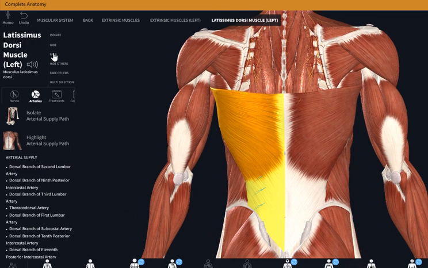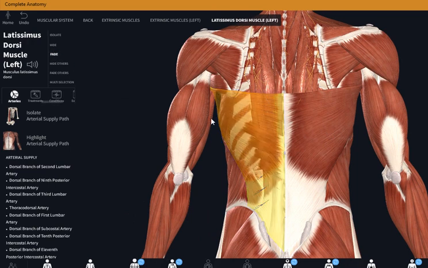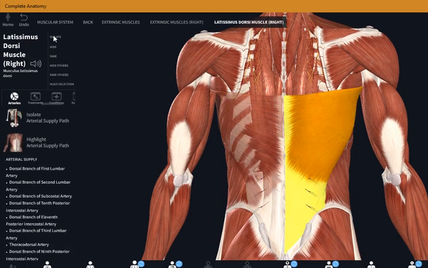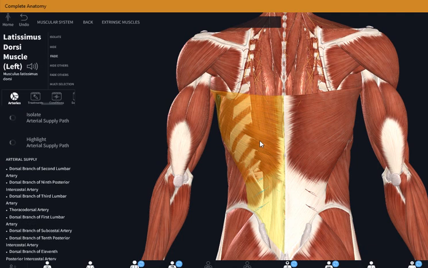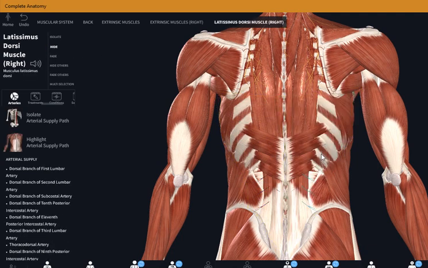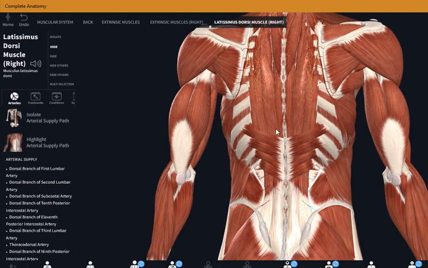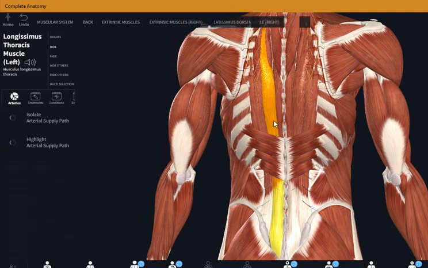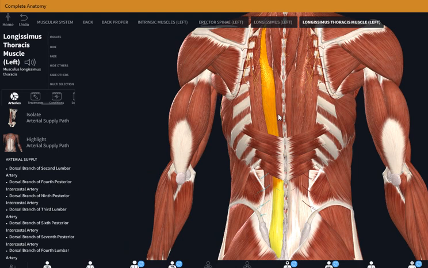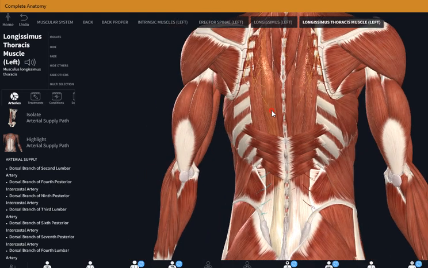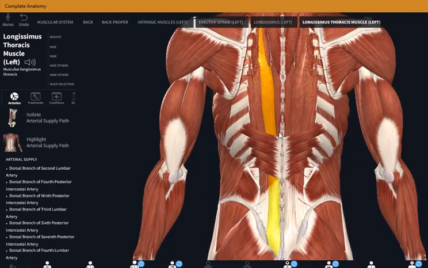So now we are going to hide this muscle and also hide the other muscle, so that we can see again latissimus dorsi. When we hide the two muscles, now we enter into this other muscle, and we still have the longissimus thoracis. So these are the muscles of the thorax, now back at the level of the thorax. So now let's see this muscle here.